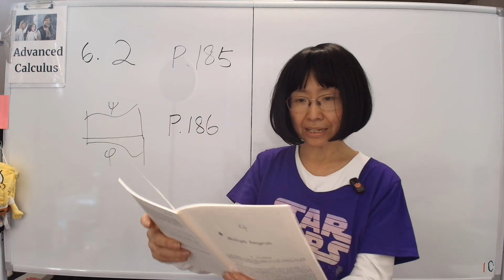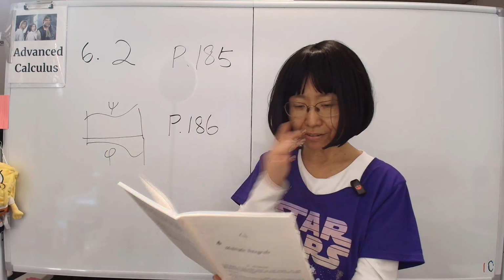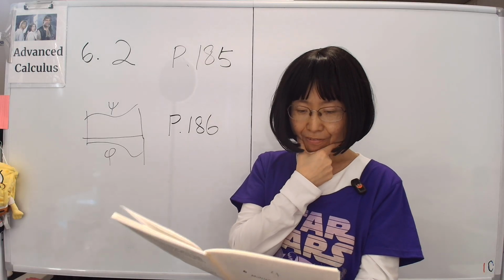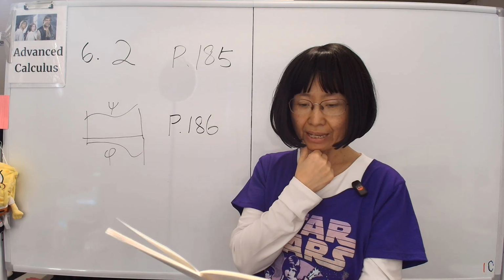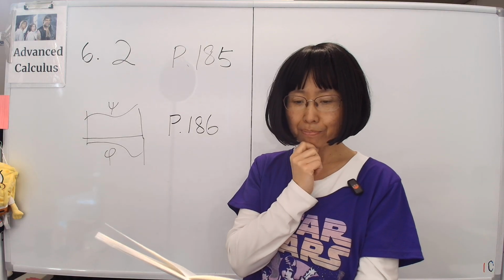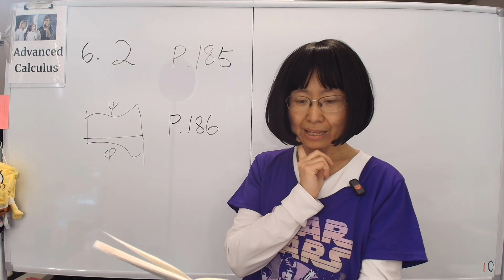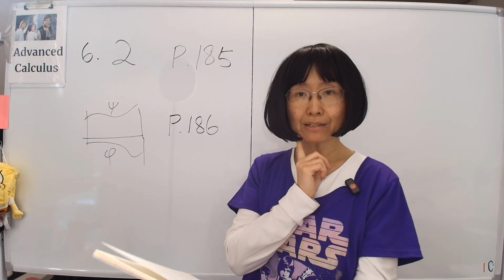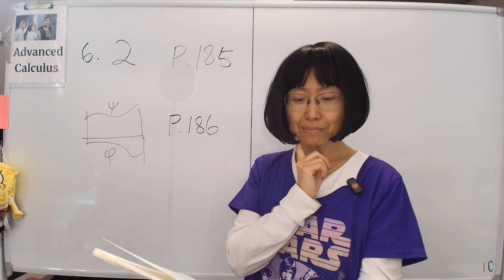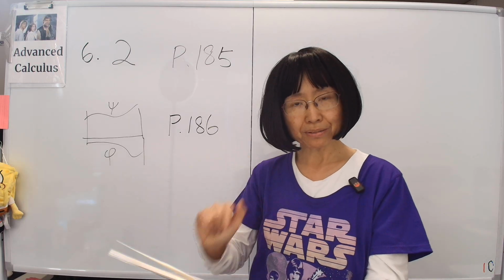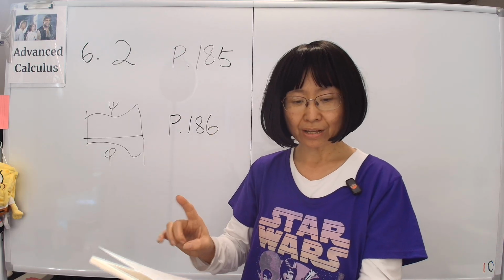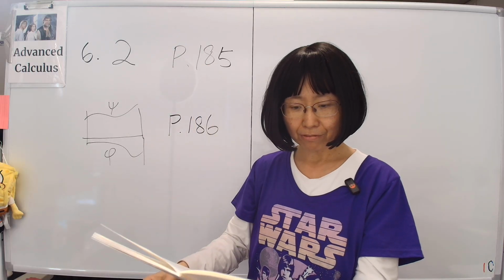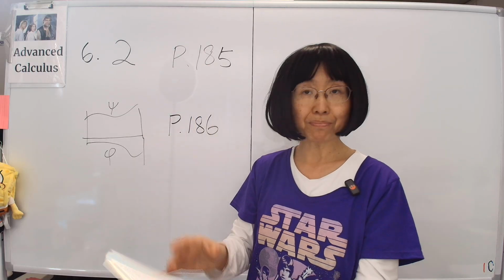Let's continue reading the bottom of page 186, where it says, if we pick 2 points, xk prime, yk prime of f, and then xk double prime and yk double prime of f. What about these 2 points? These two happen to be the points where the function f is minimum and maximum in that little stick, only in the subregion bounded by ck.